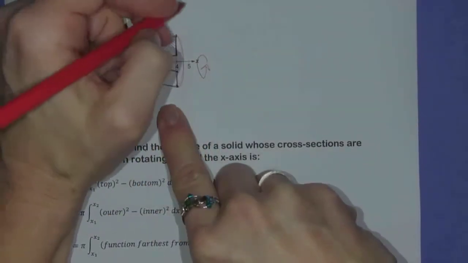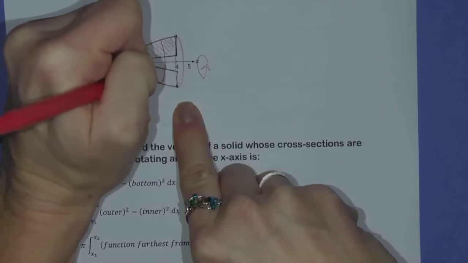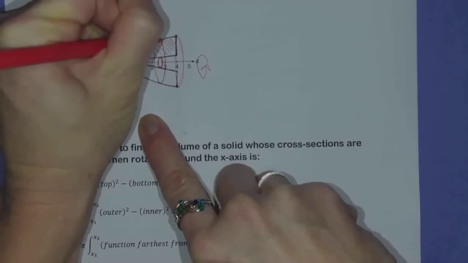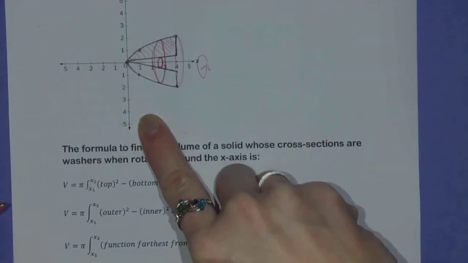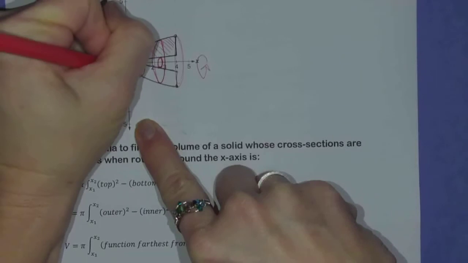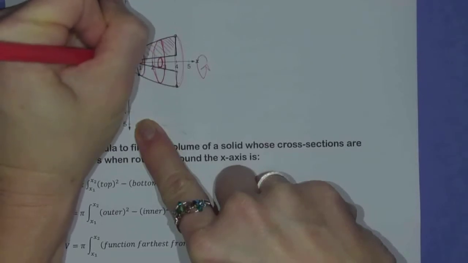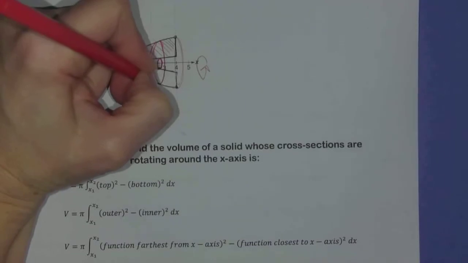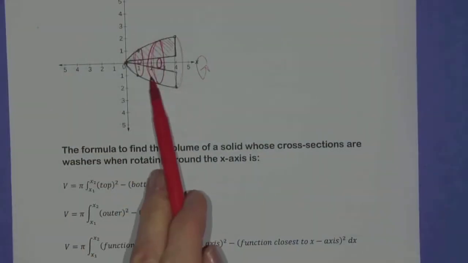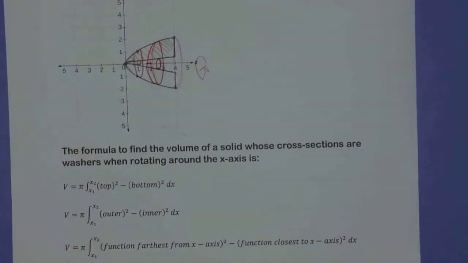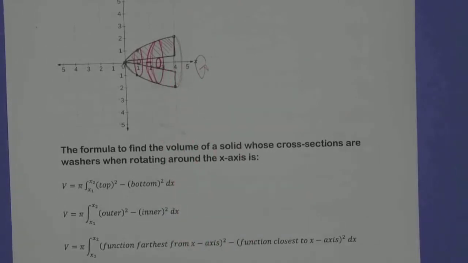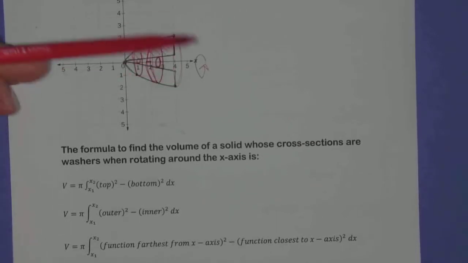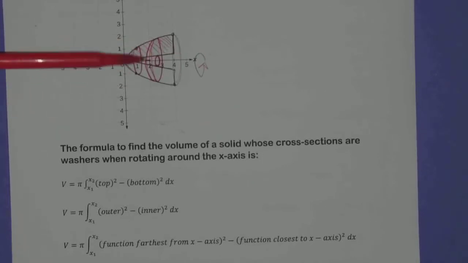One washer cross-section would look like this. If I draw it here, here's my outer ring, and then here is my inner ring. Okay, outer ring here, inner ring here where the gap is. I could draw a smaller one. Here's a smaller washer, outer ring, teeny tiny little inner ring. And the idea is if I give this a little bit of thickness here, which I'll kind of exaggerate for the camera, a little bit of thickness, which I'm going to call dx, since the thickness on this cross section is going to run parallel to the x-axis. Then if I just add up all these volumes through the space, which is where the definite integral comes in, then I'm going to have my total volume.